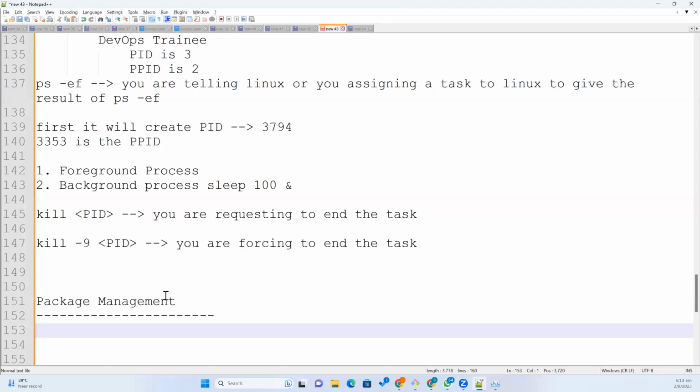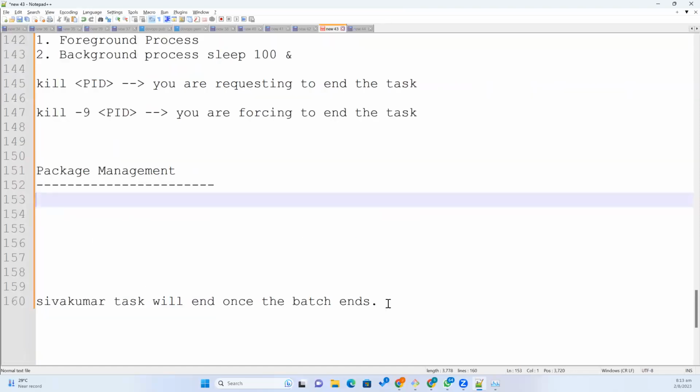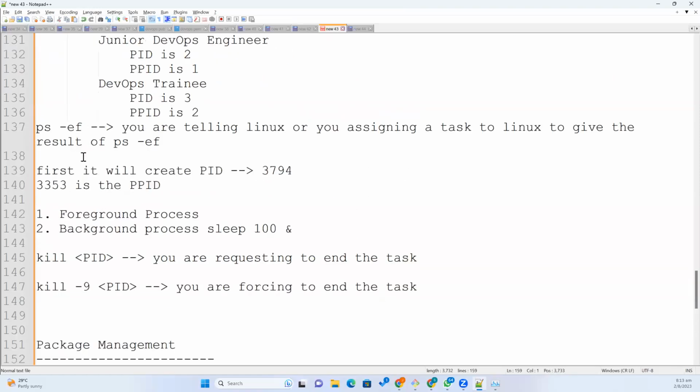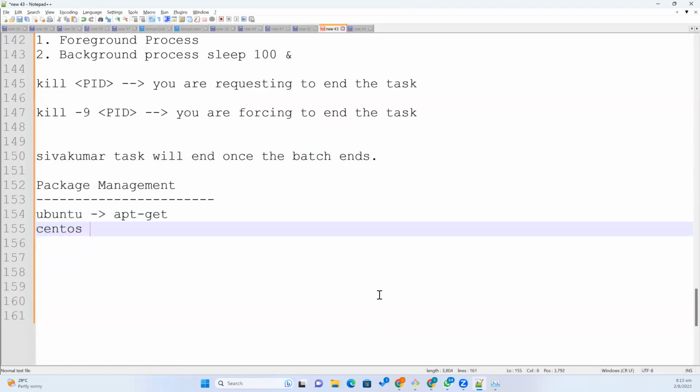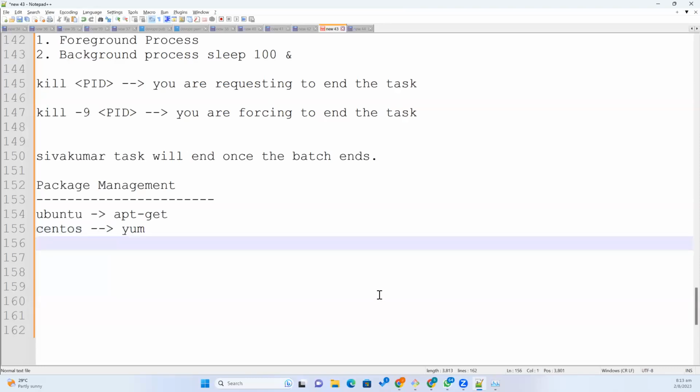Here, to install packages, there will be a command for every distribution. For Ubuntu, the command is apt-get. For CentOS, the command is yum. And for AWS Linux 2, Amazon itself has a command, Amazon Linux extras, and you can use yum also.